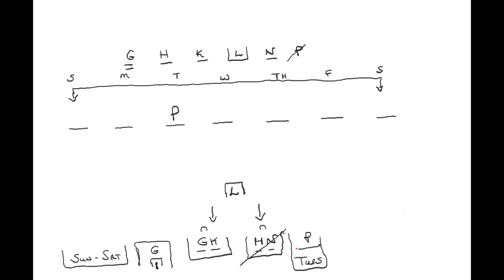So now they say, well, what happens if we put L on Thursday? And then they want to know what must be true. Okay. So if I put L on Thursday, and you want to know what must be true, well, it's the G and the K, right? The G and the K have to be together. The G cannot be on Saturday or Sunday. So you have to have the K here, right? Because they got to be consecutive. So the K is going to have to be here.